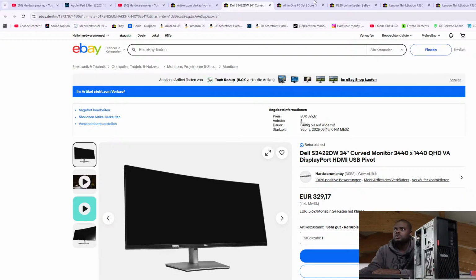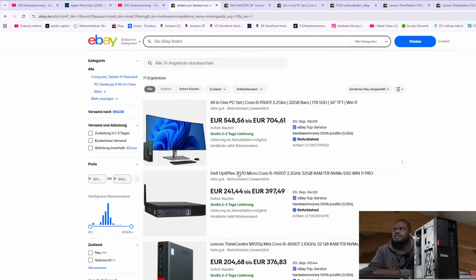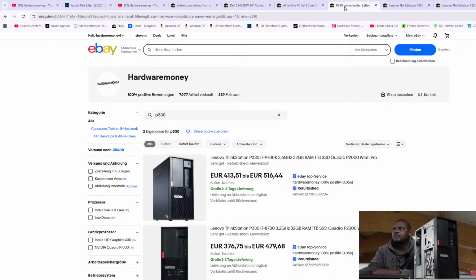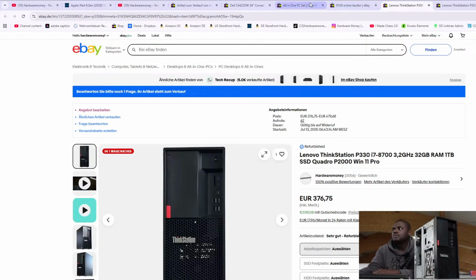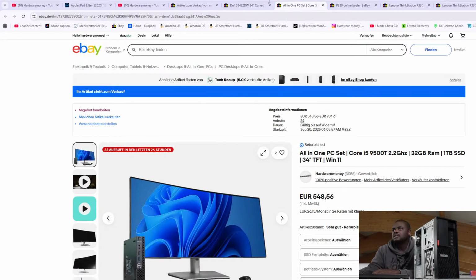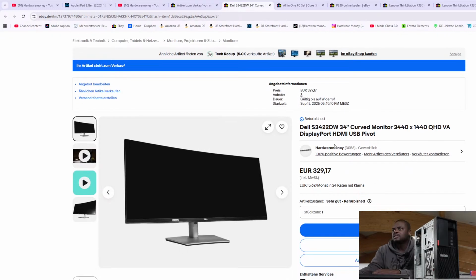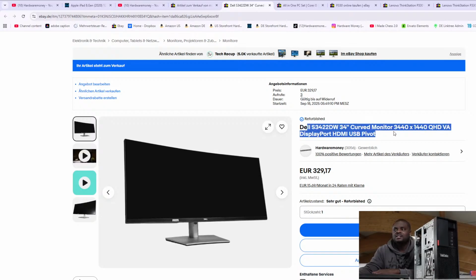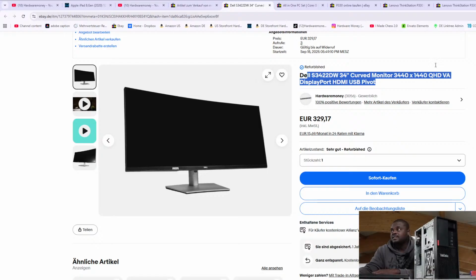This is huge, guys. I'm not gonna lie. This is super, super huge. I'm using it right now, and it gives me very large screen real estate. It's more like I have two monitors right here, but the beautiful thing is that it's one monitor. You don't have to keep dragging your mouse and wonder, where's my mouse? I can't find it. It's a curved 3440 by 1440 QHD ultra wide display from Dell. All right, that's not the focus of this video.